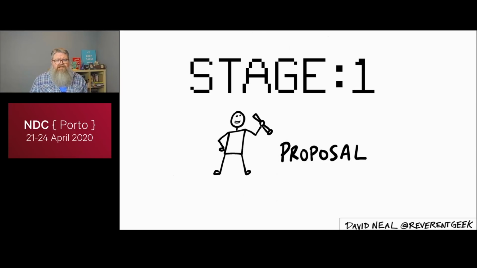And then stage 1 is the proposal stage. There's an agreed upon first draft of this idea. A proposal essentially states what the problem is, how it might be solved, and some of the known technical challenges. A polyfill might be created as a proof of concept. A polyfill is like a JavaScript library that demonstrates how this new idea might behave or look. At this time, a champion on the TC39 is selected to take ownership and to see this proposal through the rest of the stages.